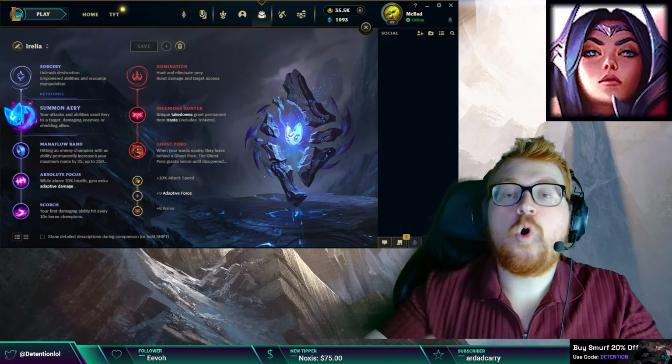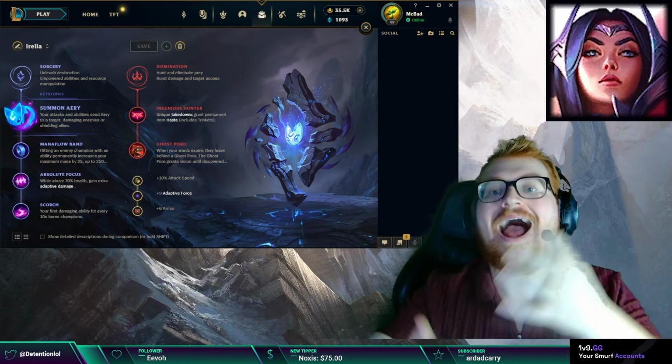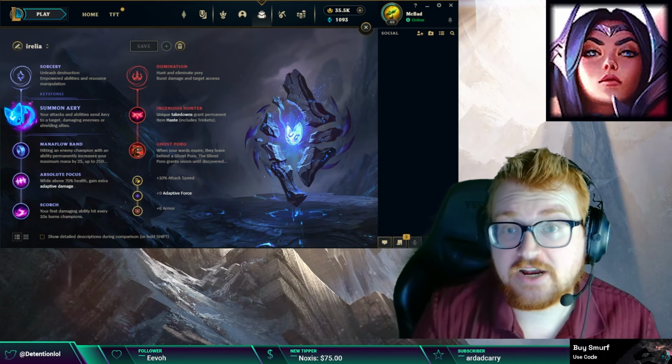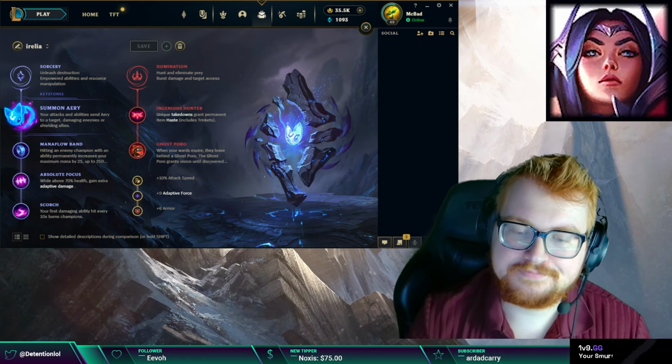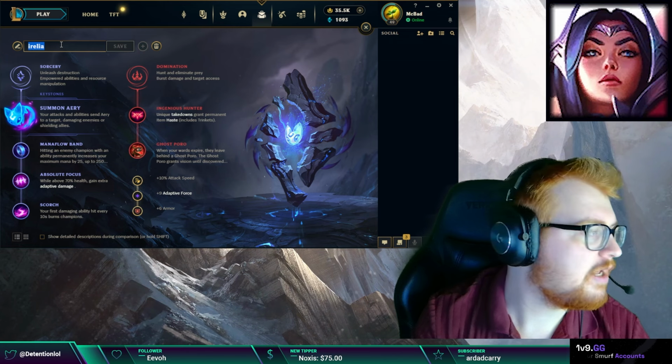So either wait for the animation to start to cast your E, or wait for her to fully queue and then cast your E, or you're going to miss it. She can E through it. So you got to be careful of that. And I think that's about it. Also, play around hedges as well. That's obvious. But yeah, play around hedges.